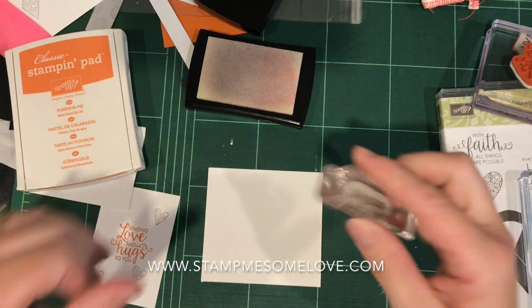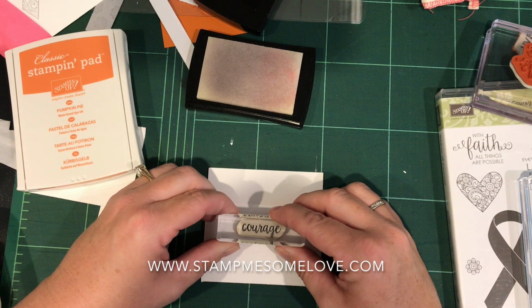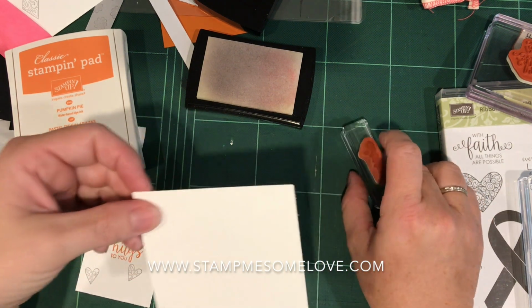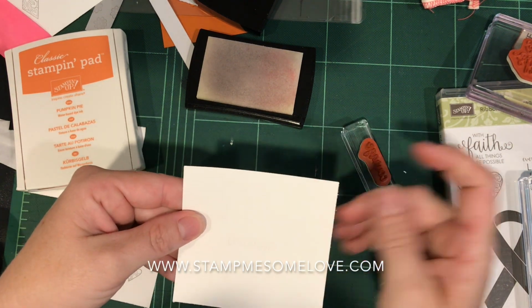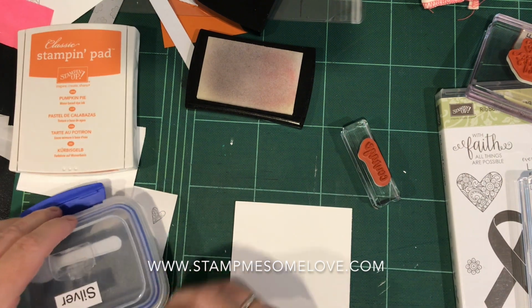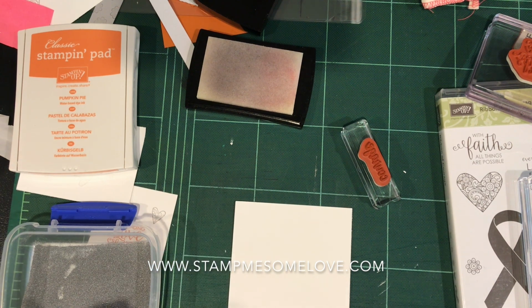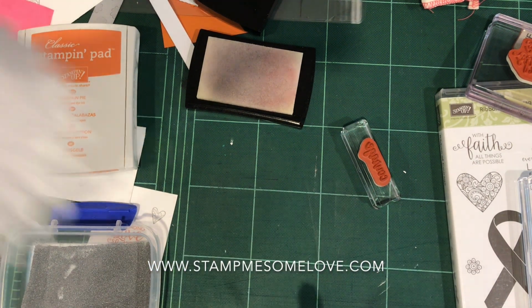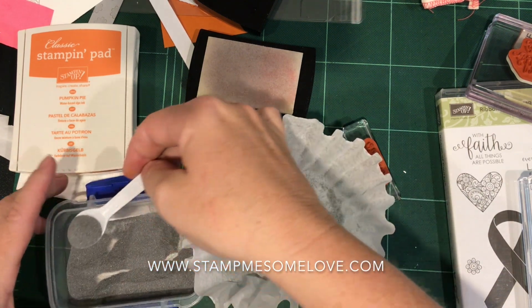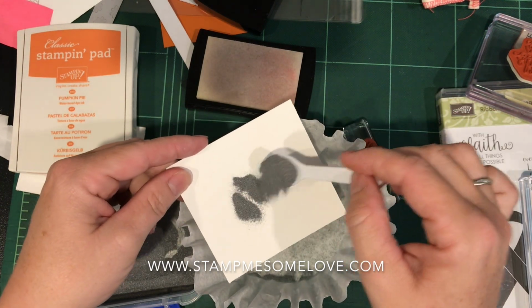Okay, and then I'm going to go ahead and get that stamped. Looks good. All right, so I'll post a link on another video where I show you how I store my embossing powders. And perhaps it'll work for you. Works for me. But I just keep my embossing powder in these containers, and I use my little spoon here.